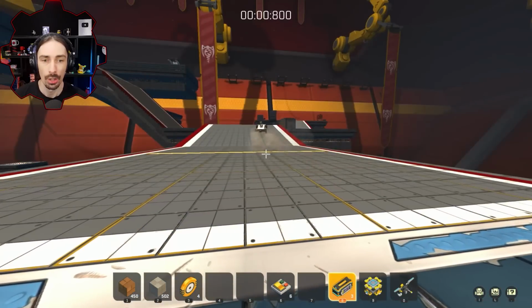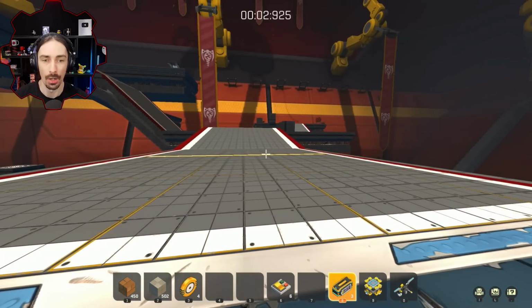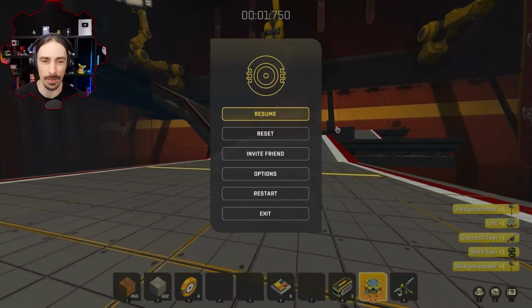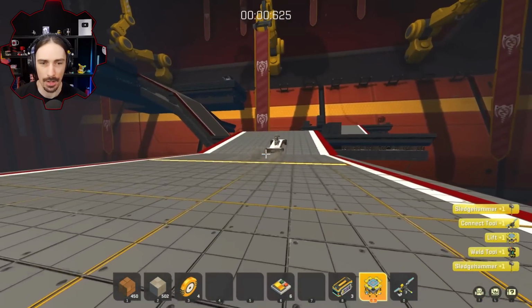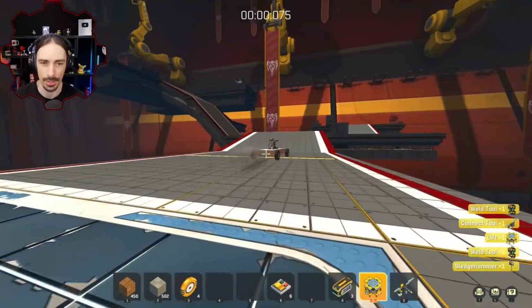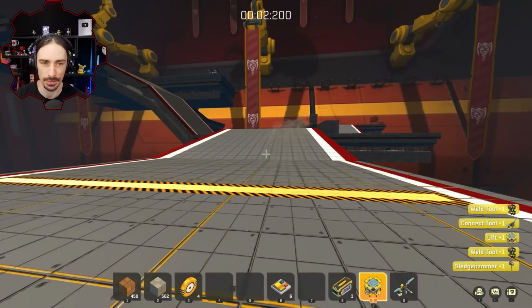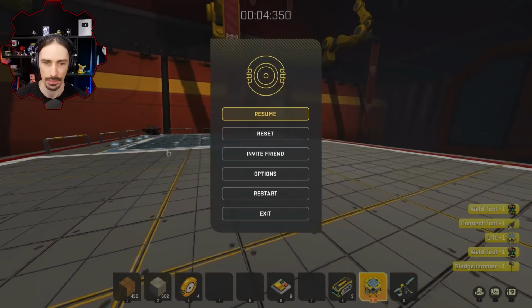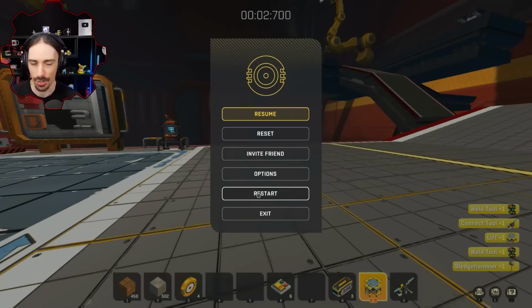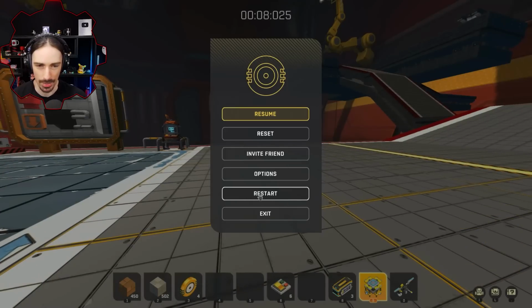No! Uh-oh. No! Oh no, I've made a terrible mistake. Oh, I can't get this vehicle back. Oh, no, I forgot to hook up the thing to the thing. Yeah, there's no way I can catch it. I gotta restart. Dang it, that's a terrible feature of Scrap Mechanic Challenge mode.